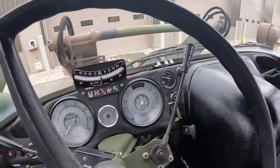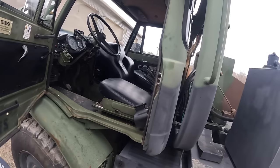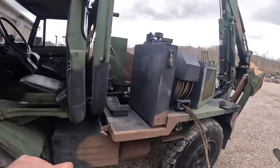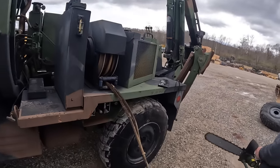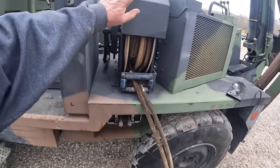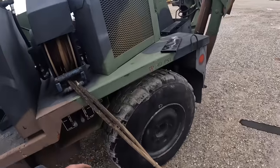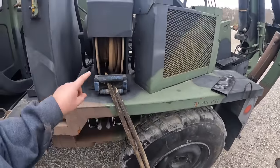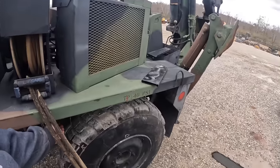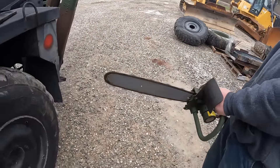All right, we got air pressure built up to about 75 pounds. You gotta have 75 pounds to work anything in this truck. Anything below that, your brakes aren't gonna work, and your auxiliary hydraulics and stuff. So down here, they've got a switch for hydraulic tools that powers this hose reel. Kevin's got a hydraulic chainsaw hooked up. So when you pull this out, it's gonna do two things. It's gonna supply hydraulic power. It's actually gonna rev the engine up too. Got a hydraulic chainsaw going on there.